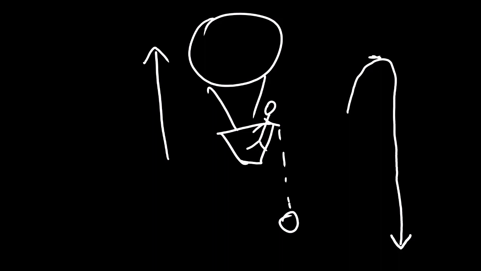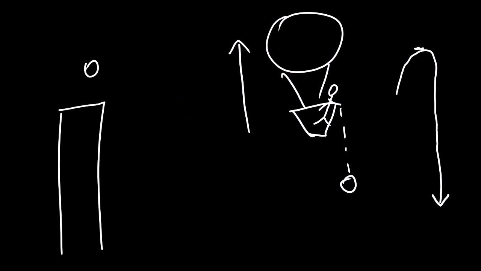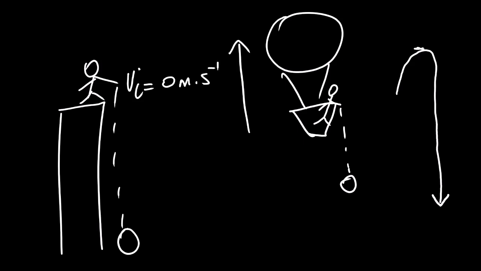Why? We need to compare it with the dropping situation. We said the velocity of the ball will be 0 meters per second because the person holding the object is not moving. The velocity of the person is actually 0 also. That is why the object's initial velocity is 0 meters per second. So let's say if the person was moving at a certain velocity, what would be the initial velocity of the ball? It will still take the velocity of the person holding it.